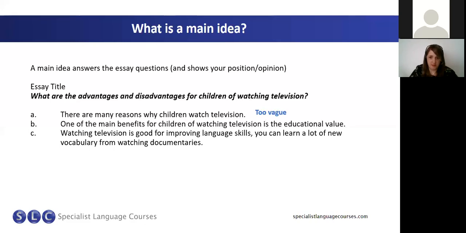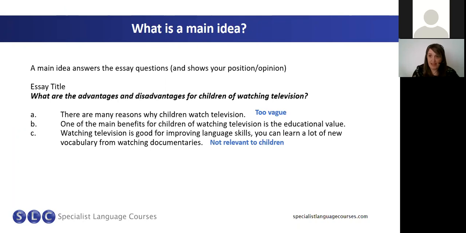Okay, we've got some ideas coming in here. Alex thinks it's not organized. Jared thinks that it's more like a supporting idea. It sounds like a recommendation. Good. So the other thing to take into consideration is that this question specifically asks about children. And in sentence C, there isn't any information about children. And perhaps too many details, and perhaps it would be better as a supporting idea. So it's not relevant to children. It's an interesting point, but not directly answering the question enough.